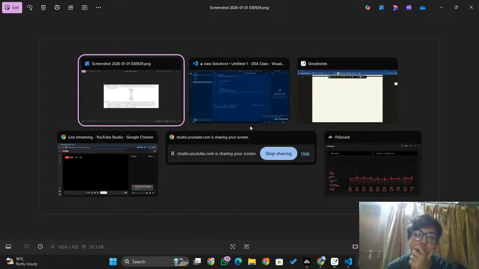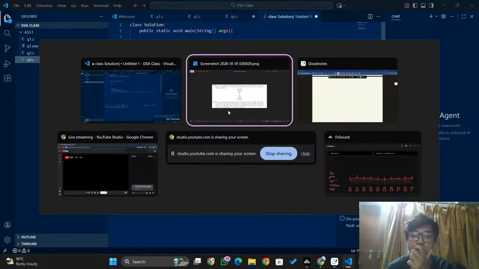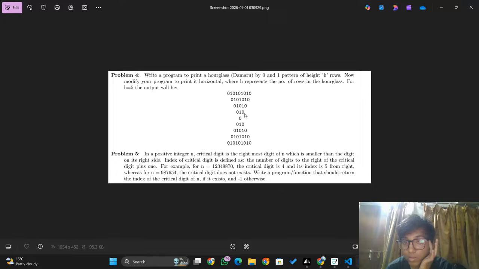Now, what I want to do is print blank spaces. How many blank spaces do I want to print? What is the size of n? Correct. This 0, 1, 2, 3, 4.